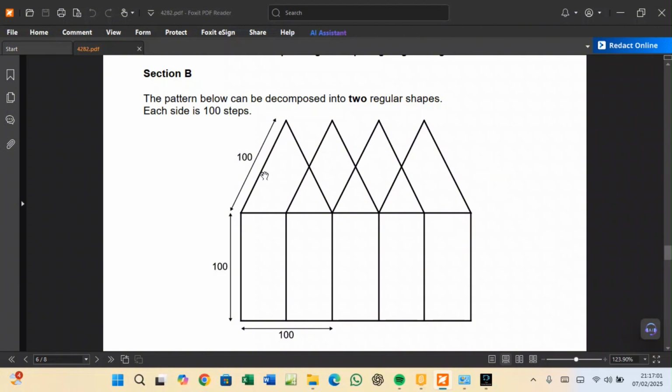I have a shape here. The shape, you can see, is a triangle combined with a square because all sides are 100 steps. So the triangle is on top and the square is below, so it makes the shape of a heart. And then there are 4 of them. After drawing the first diagram, you move only half the distance to start drawing the second one. And then you repeat, you loop, to get this kind of object.